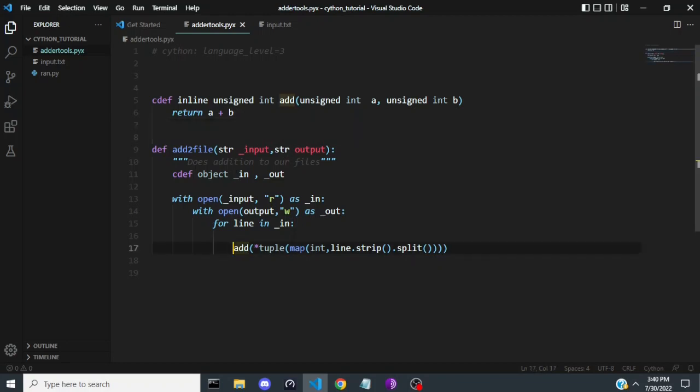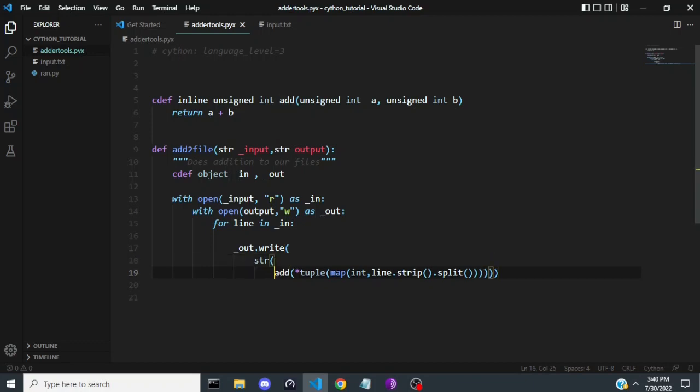Perfect. And now we could say out.write, and I'll convert that to a string. I know this gets really long, but you want to make sure that your stuff is pretty optimized. Now I know this might look confusing to you, but basically I'll cut this into steps of what we're doing, just in case.